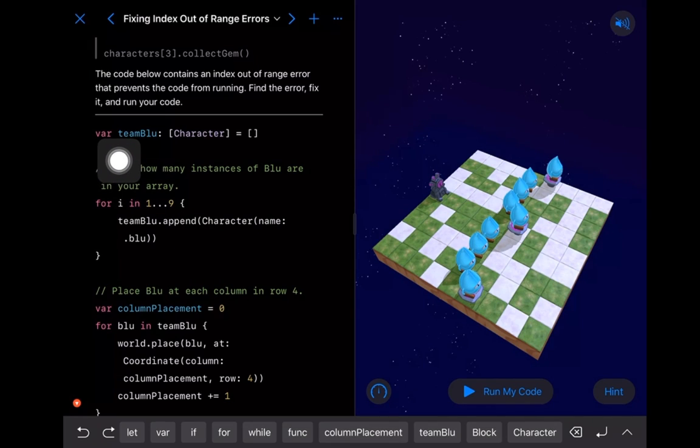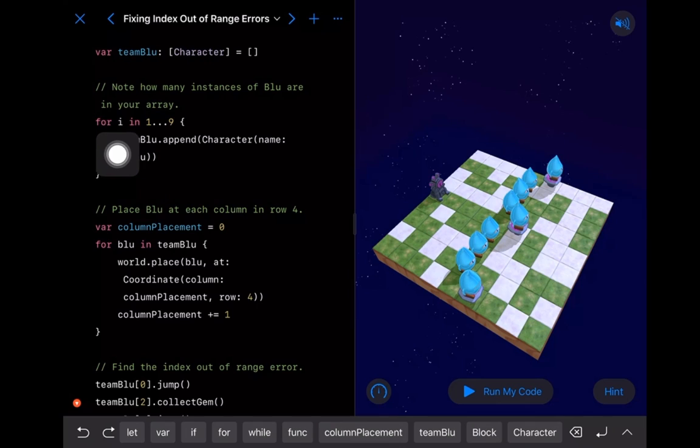Now that we've seen the error, we can see Team Blue, it's an array of characters. We looked at this a little bit way back when we were looking at types. So this variable, I've said that it's going to be an array of characters. So I put the type Character inside these square brackets. That means that I have an array of type Character. I'm not going to keep anything else in there. I'm not going to put ints in there. I'm not going to put strings in there. It's all characters. And then I assign it to this funny looking thing, just two square brackets. That means that it's an empty array. So there's nobody on Team Blue right now.